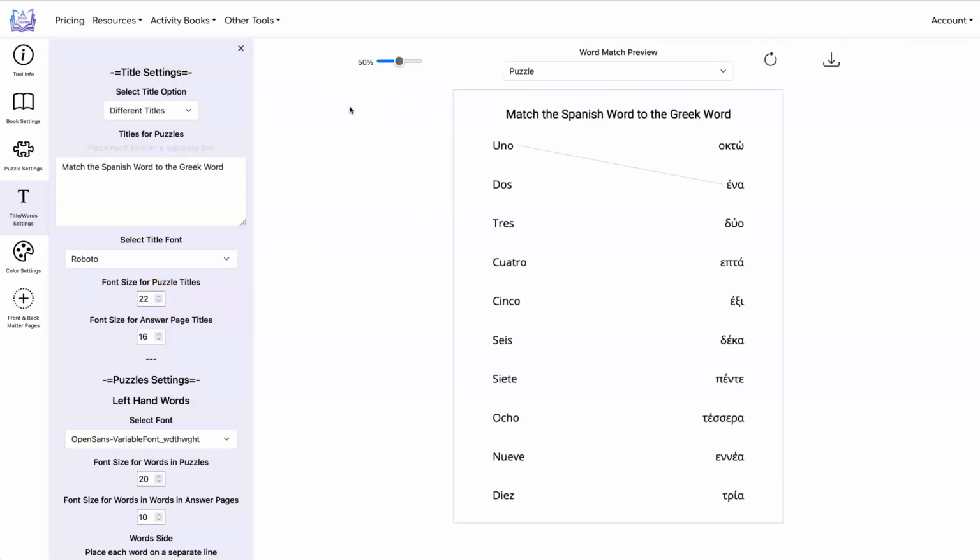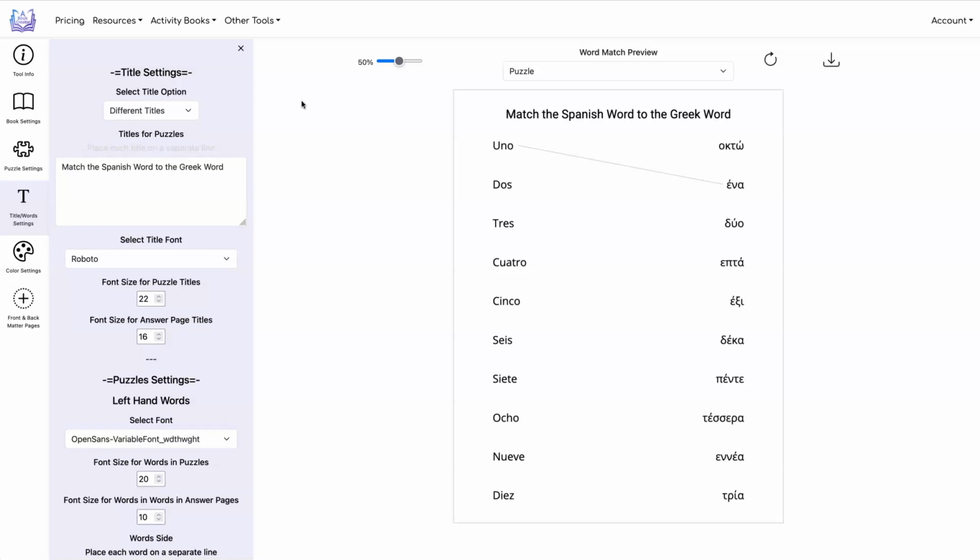And this feature is useful for making all kinds of educational word matches. So if you have language books that you're trying to make for helping people learn Spanish or Greek or French or whatever, these types of puzzles would be great additions to those types of books, where you can put the English on one side and the other language on the other side, and create lots of puzzles like that that are going to help people learn how to speak another language. That's a very popular niche and something you should look into doing.